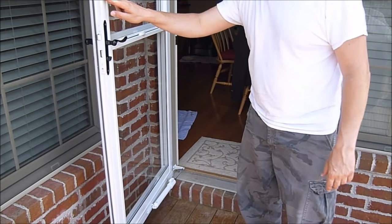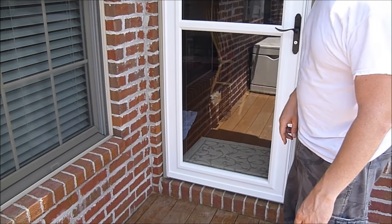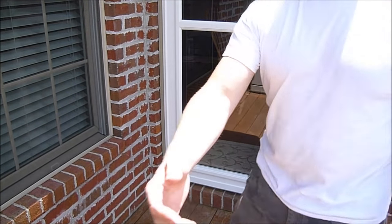Holding the door open and letting go — I think that's a little bit better. Do know that if you have a brand new door or just put in brand new closers, they do kind of have a little bit of a break-in period. So over the first couple of weeks, don't fret if you can't get it perfect. Just try to get it close, and then after the first couple of weeks or a month or so of using the door, fine-tune it a little bit after that.